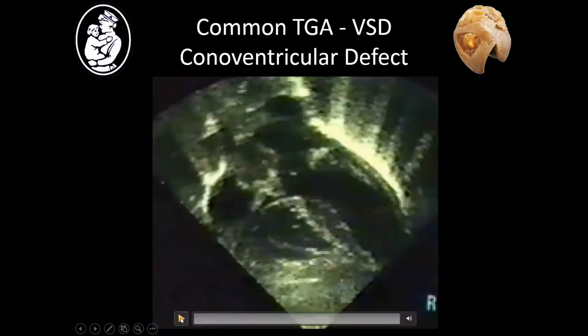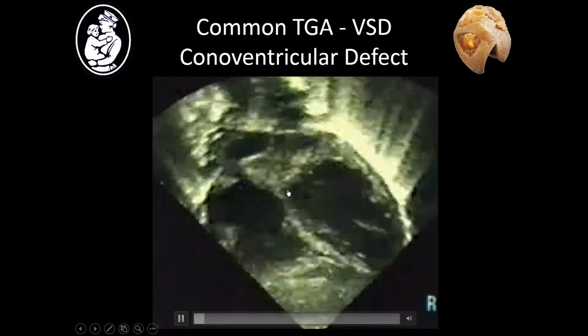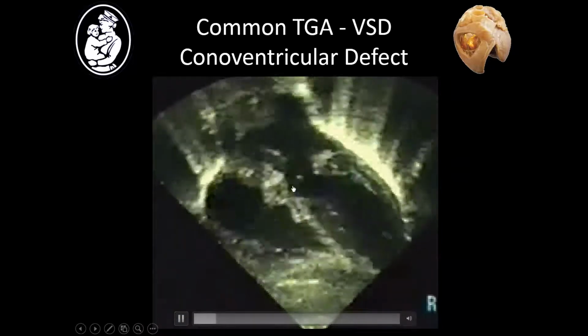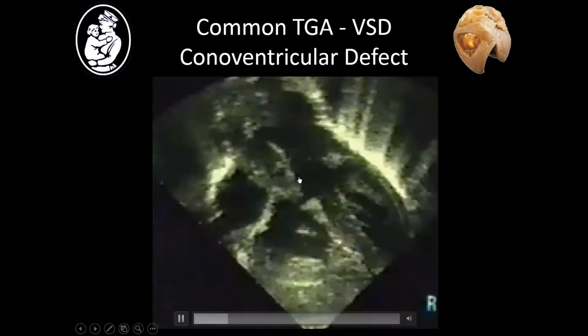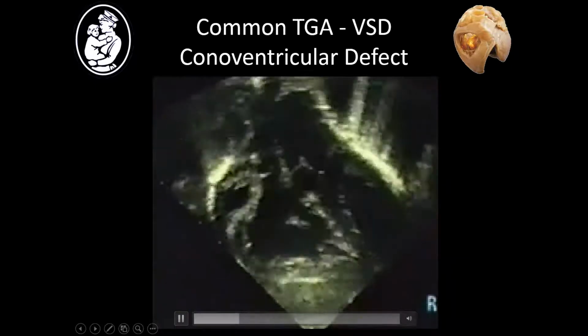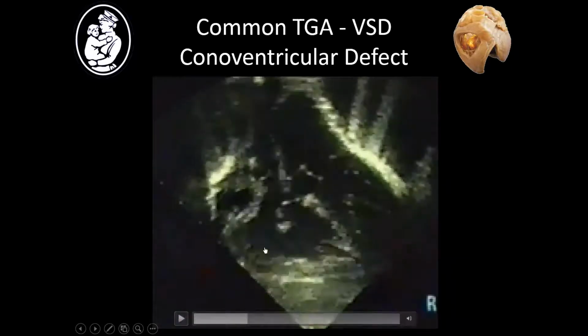This is another conoventricular defect between the conal septum here and the ventricular septum here. Here's the pulmonary valve, here's aortic valve. And as we watch this, you can see this is the superior-most attachment of the tricuspid valve onto the septum. That's the papillary muscle of the conus. So this marks the inferior ramus of septal band, and anything above that would be an outlet type of defect.